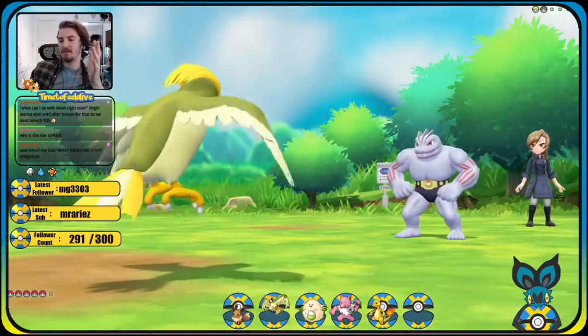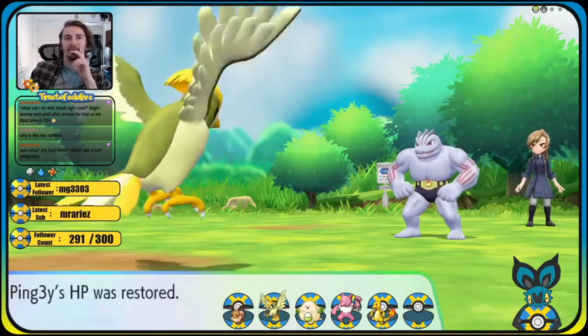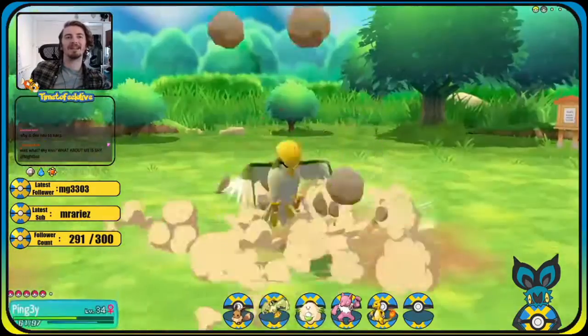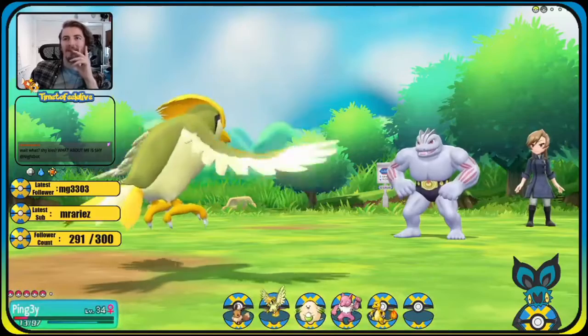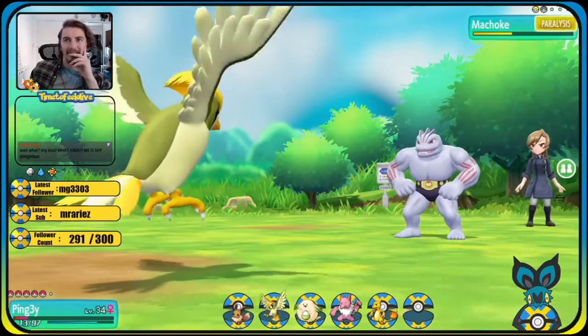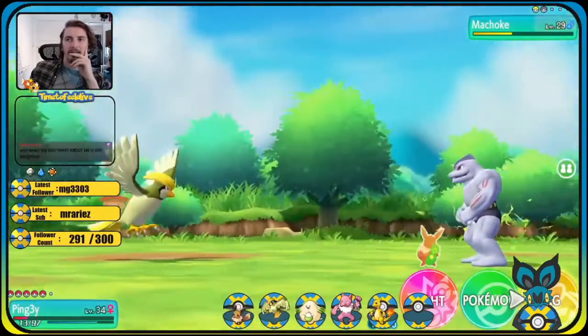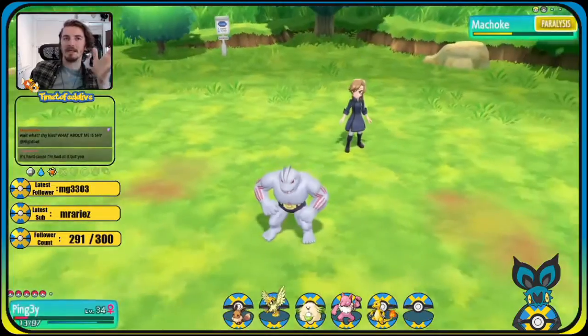What is paralyze? 50-50? Why is Dexnav so hard? I love a bit of Dexnav. Come on. Miss. Miss! What the heck? Oh man, I'm so glad I allowed healing. Alright. Come on, super potion, Pingy. Paralyze or miss. That's all we need.